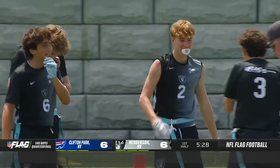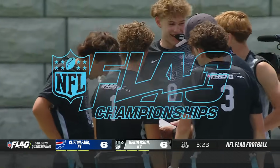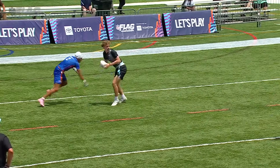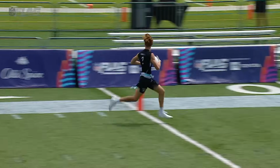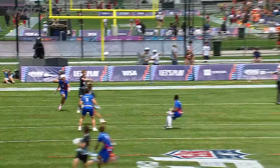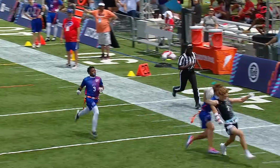Again, that's all from the quarterback, right? Making a guy miss in Rivera, and all the attention was on Lund. Look, he had the fake, makes Rivera miss, but nobody picked up Jappy, to your point. And all he does is just race into the end zone. One little side twist move, no flag pulled, and that's a touchdown for the Raiders. 6-all the score now to take the lead.